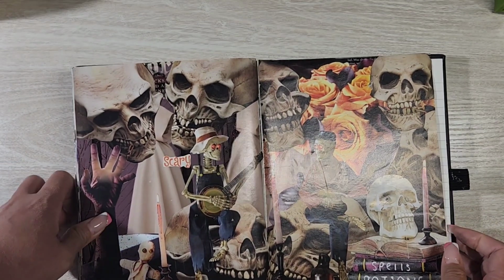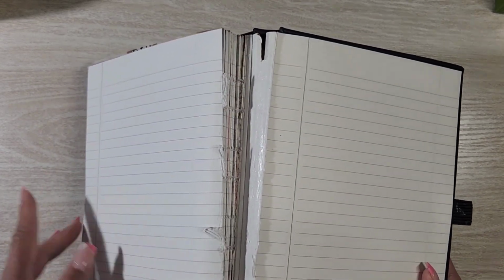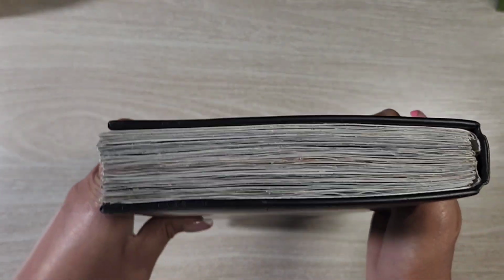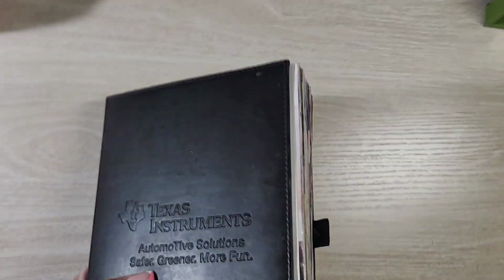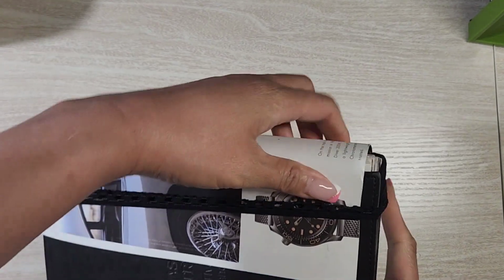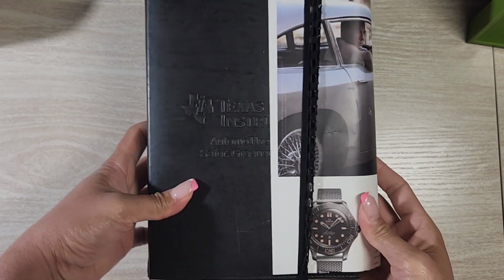Yeah, I think that's the last page in this book. So look at that, it broke, because I have so many images in here. It's so heavy, this book, really heavy. See, I love it, that's why I put this thing right here. All right, this is how I close it, like that.